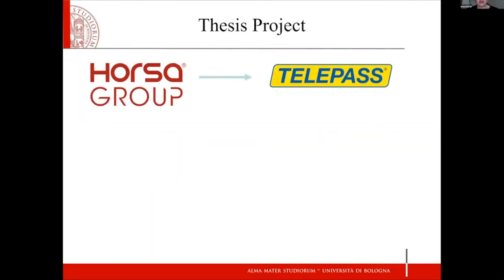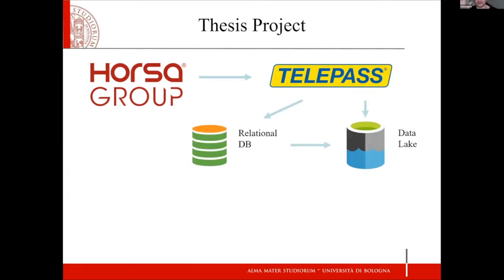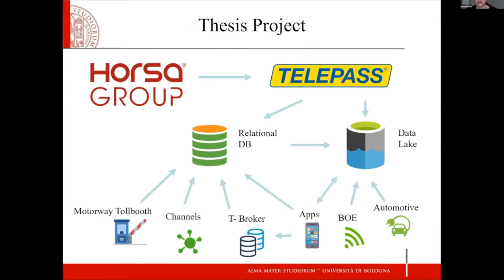During my internship, I had the opportunity to apply both traditional data quality measures and the entropy ones on the data platform of Telepass, of which we can see here a schema based on the 2 main elements that are a relational database on premise and a data lake on cloud, and their channels.